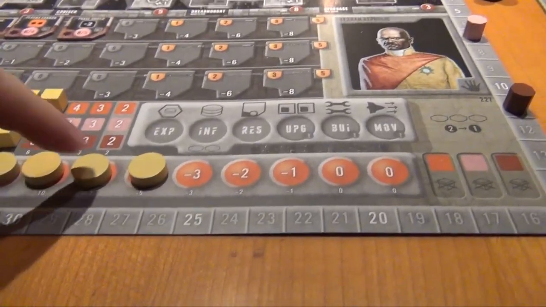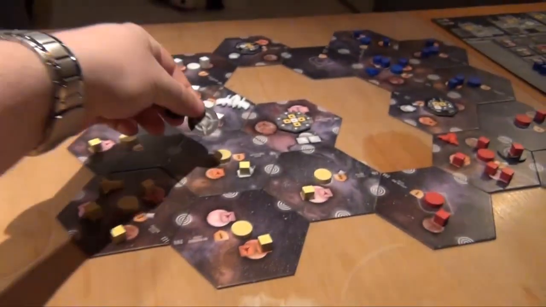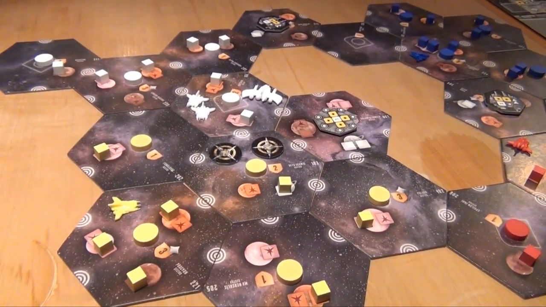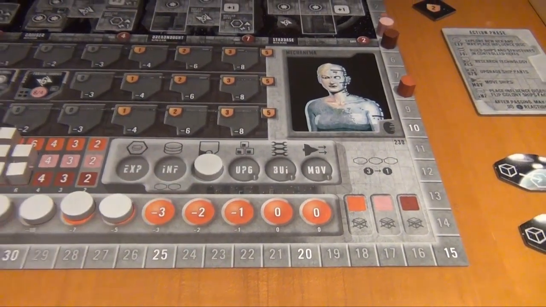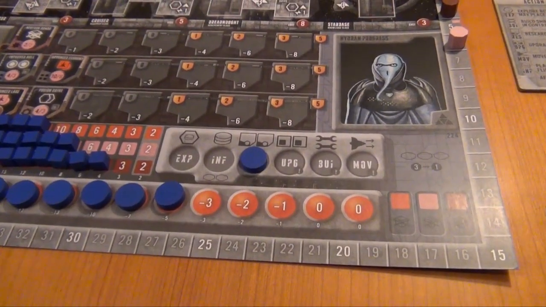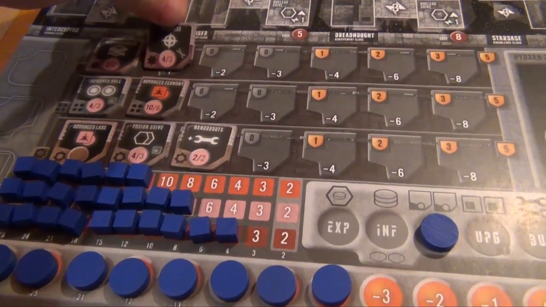So the yellow player decides to do a building action, and he decides to build 2 star bases, which cost him 3 each, and puts 2 star bases in here, hoping that this will kind of dissuade the white player of attacking him. The white player picks the research action, and he decides to build a Gauss shield for 2. The blue player also decides to research, and he gets to research twice. First, he picks the nanobots for 2, and then the starbase for 3.